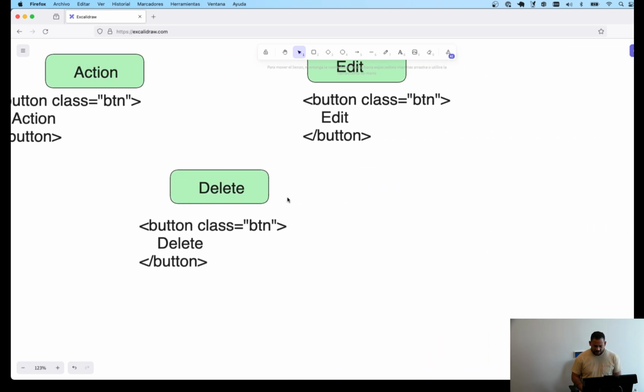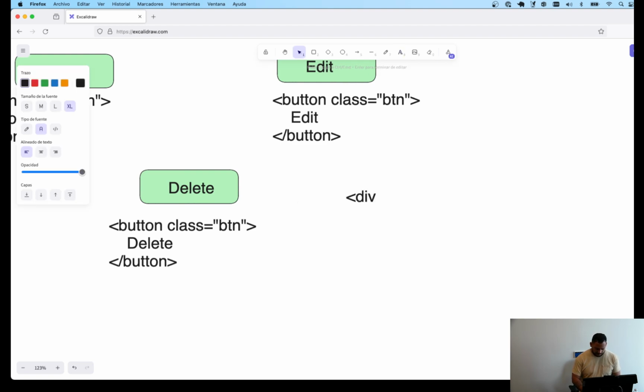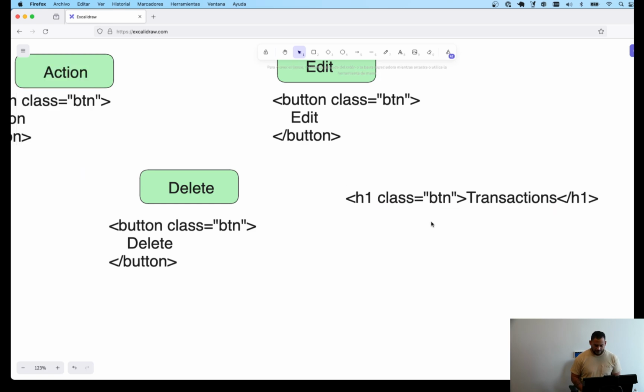But that means that if I have a div, let's say I have an H1 that says transactions, and I do class same as the buttons, how will this transactions H1 look like?